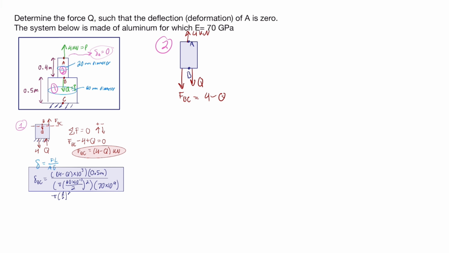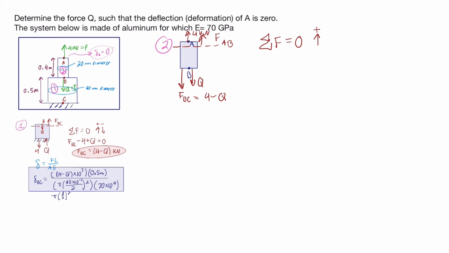which is a 4 minus Q. But then we won't actually be using this 4 because we will use a force at the cut, so we have to find this force right here, which is at the cut, which we'll call force AB. So in order to solve for force AB, we'll do the same that we did to calculate the force BC. So we will sum the forces and set it equal to 0.